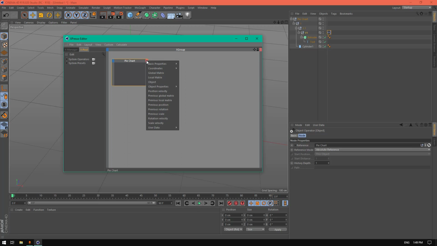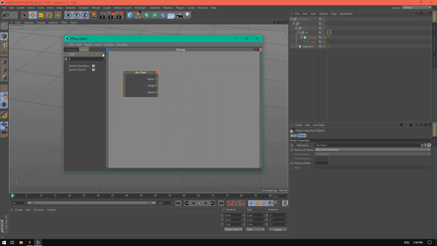Add value, click here, and user data value 1, and another value, the height, and the radius. Alright, first let's search here and add a range mapper. Drag it.